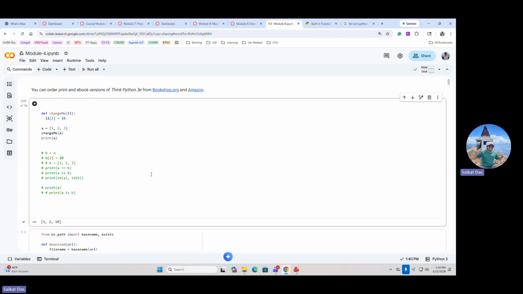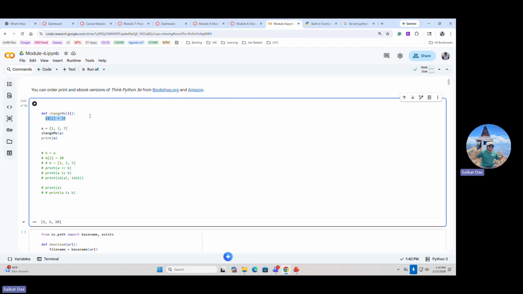It will change. Because when we are calling a list as a parameter, we are basically referencing an object. Even if we're not returning anything, we are changing that particular reference. So L1 is actually referencing A. There is no separate object for L1.